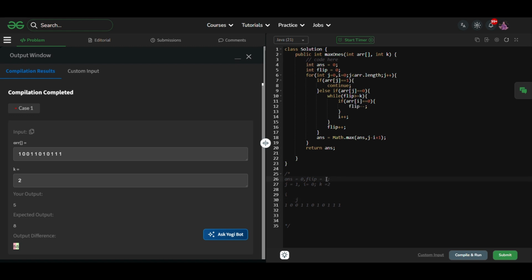So I'm going to increase the flip. I have to check i to j, the length is 3, so I'm going to increase to 3 and j plus plus. Okay. If I'm not wrong, I got it.